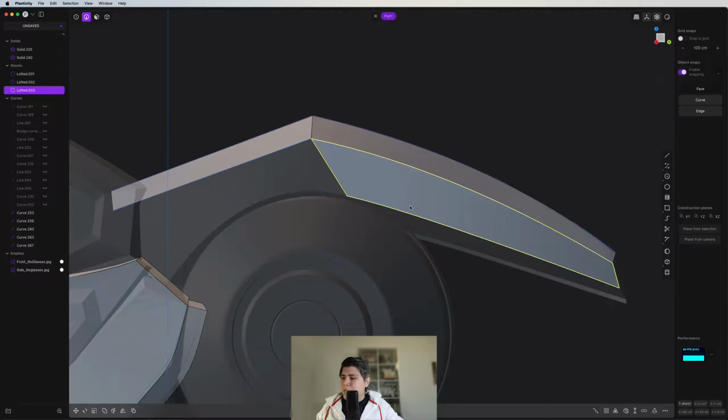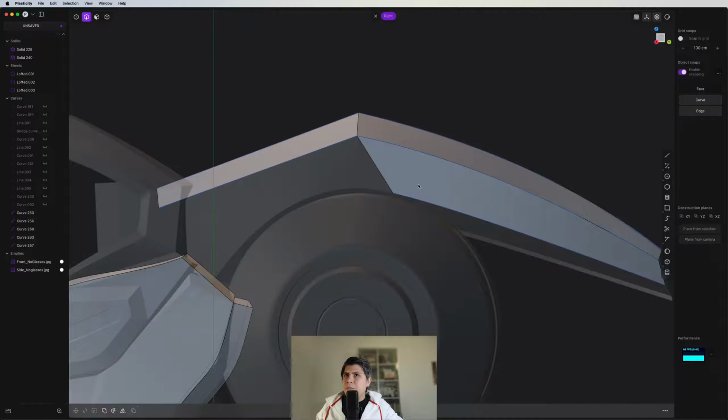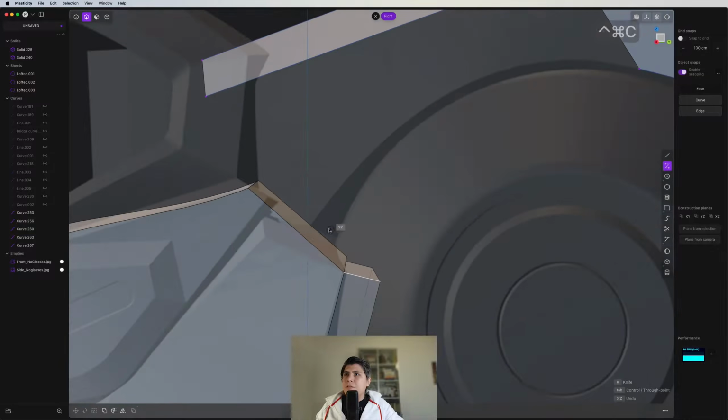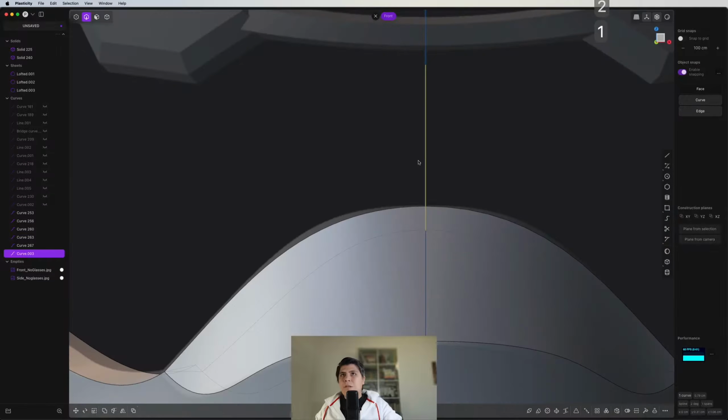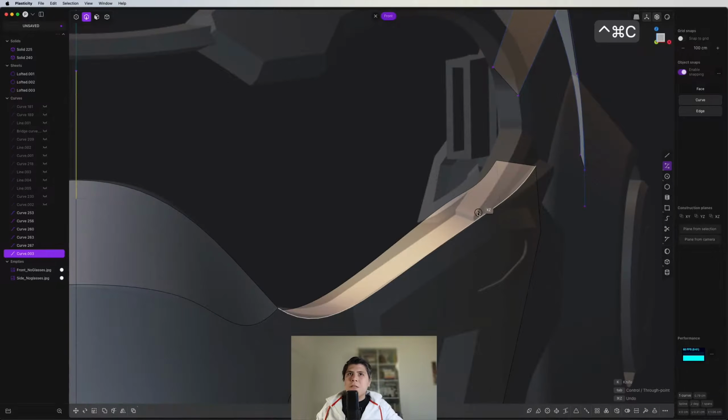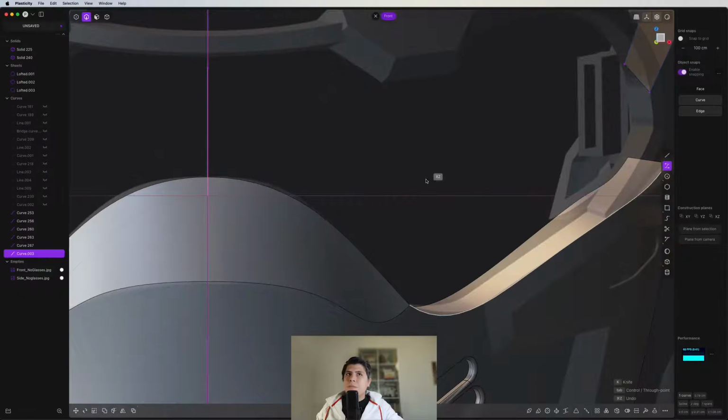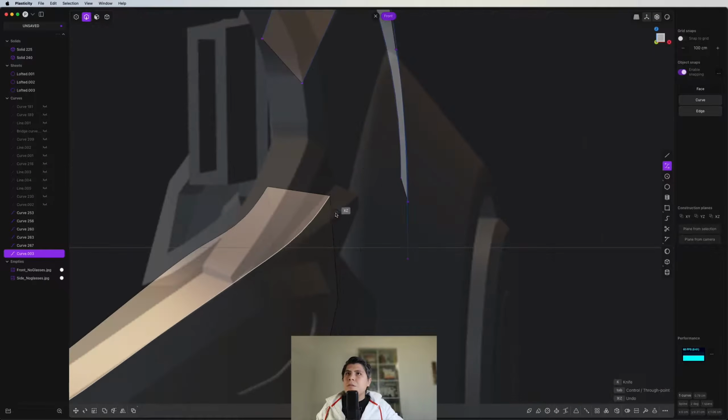Or actually I should not loft it yet maybe. But I don't know. Now for this one we just draw some points here. Like this. Go to the front, and this one is going this line.